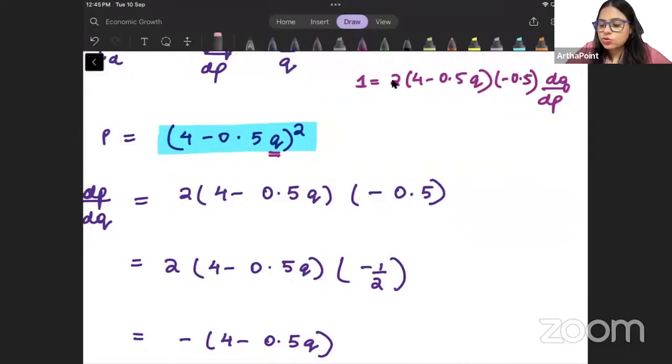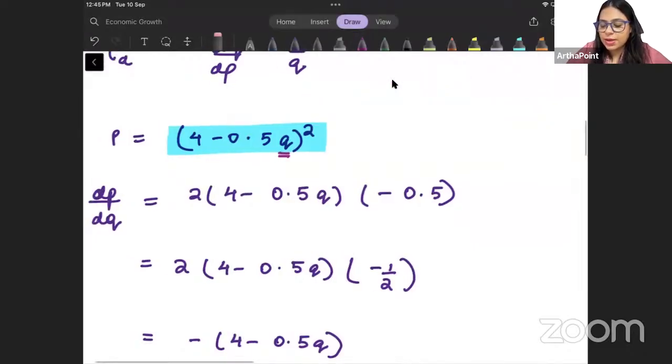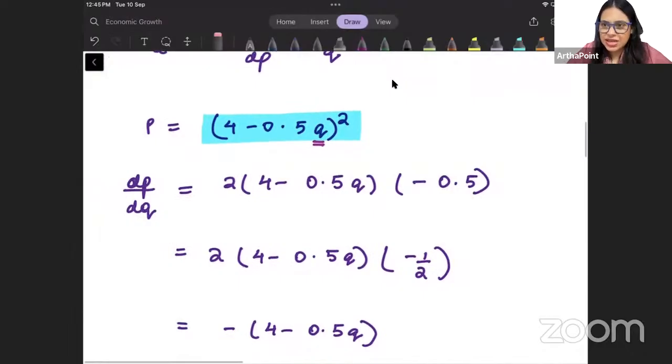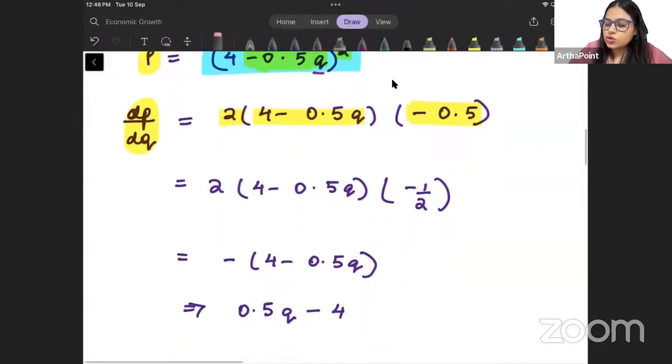Alternatively, what you can do is you can find dP by dQ. आपने यहाँ पे it's easy, थोड़ा आसान लग रहा है देखना कि मैंने price को with respect to quantity differentiate, power comes down, power reduces by 1, and then using the chain rule here, differentiation of minus 0.5 Q will be just minus 0.5, right? Q ka differentiation would be 1 because we are differentiating with respect to Q. So from here, you see that this is coming out as minus 0.5.